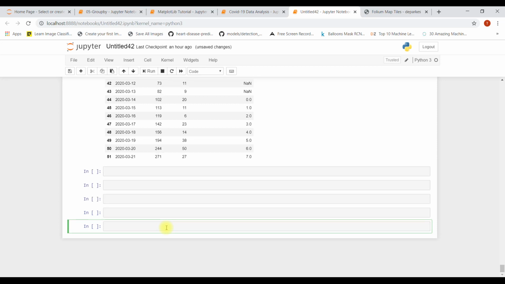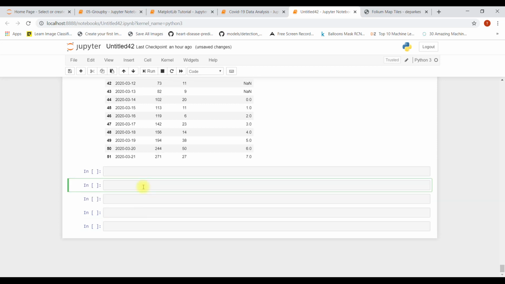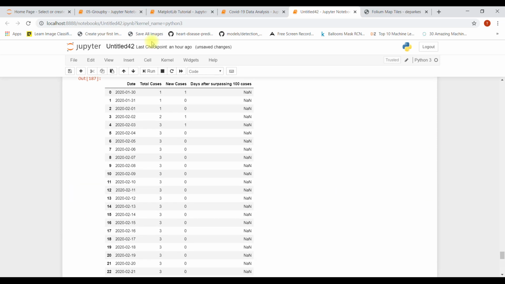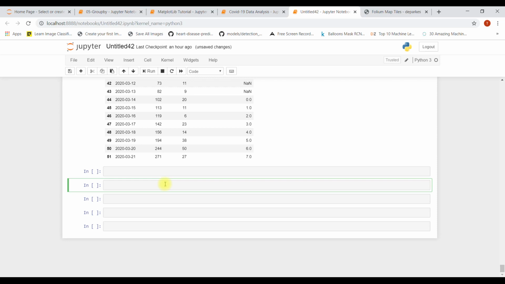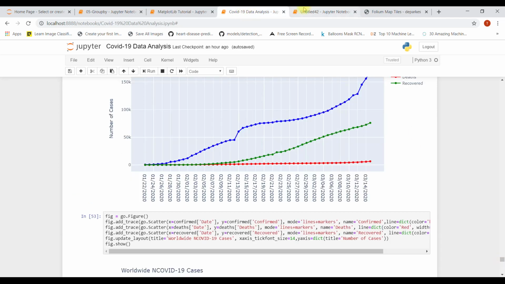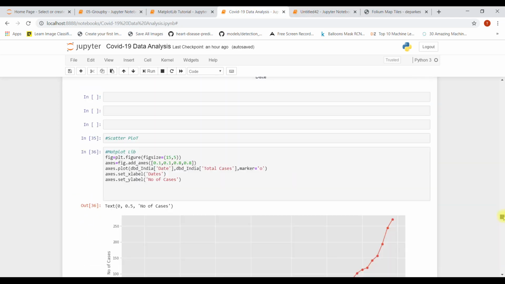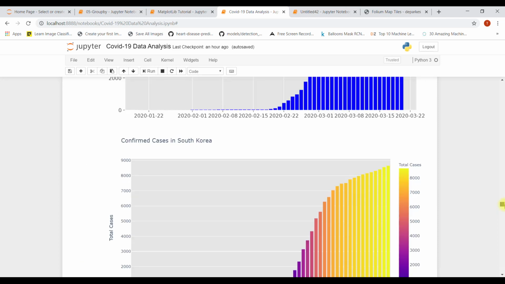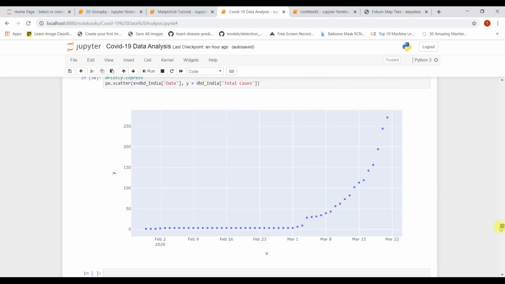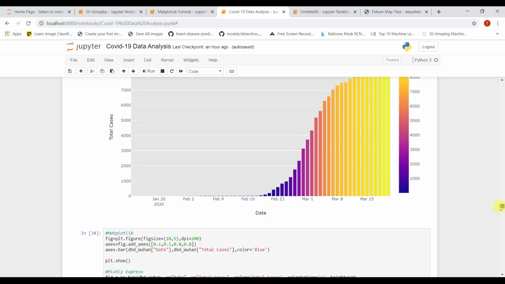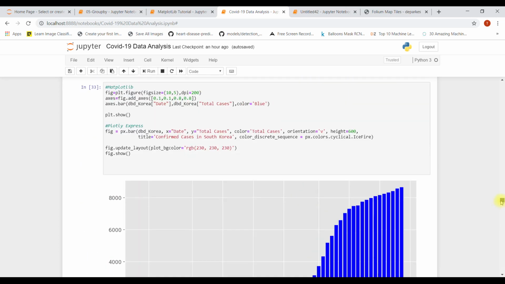Let me just give myself some space, and now it's time to do data analysis for different parameters using Matplotlib and Plotly. As I already showed you, we're going to do the analysis using bar graph and scatter graph using both Matplotlib and Plotly.